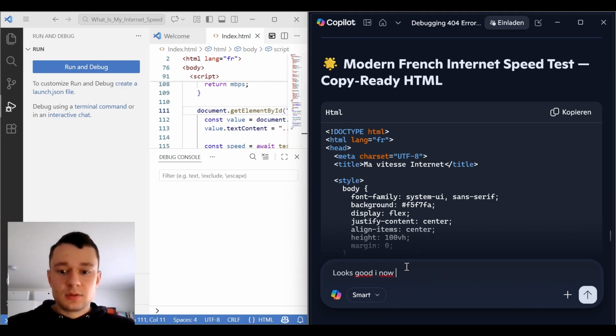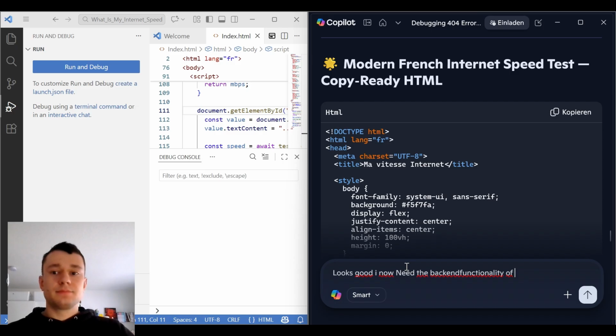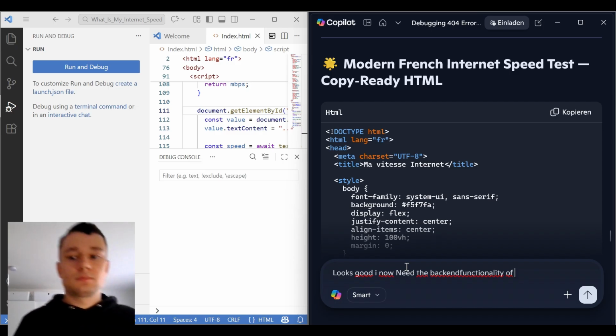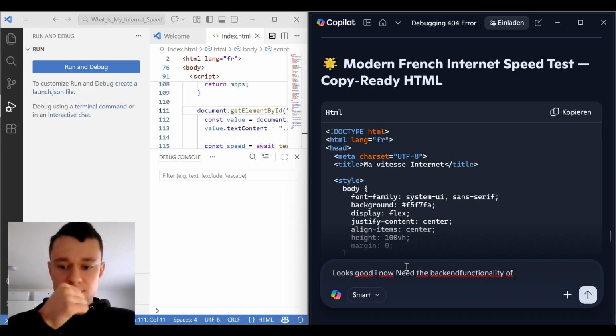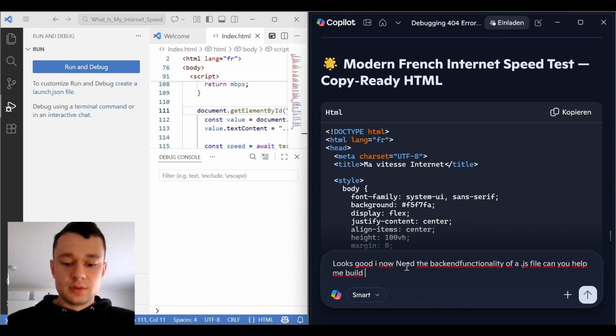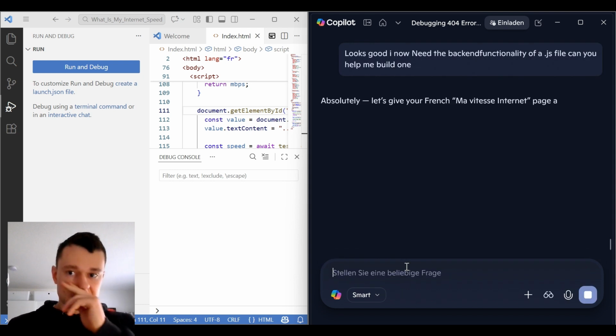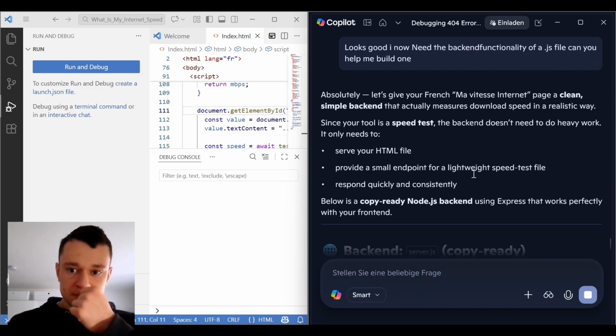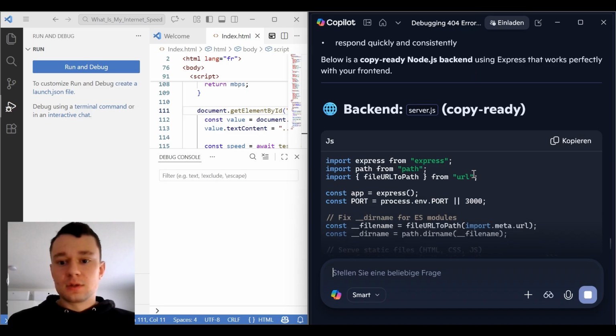I now need the backend functionality of the .js file. Can you help me build one? Okay, server.js.